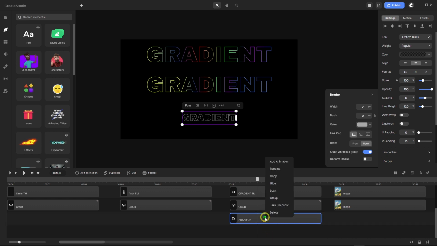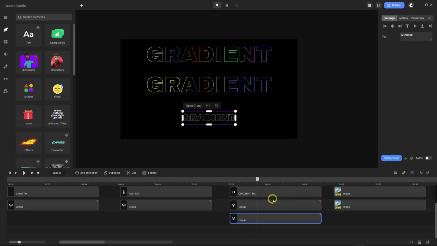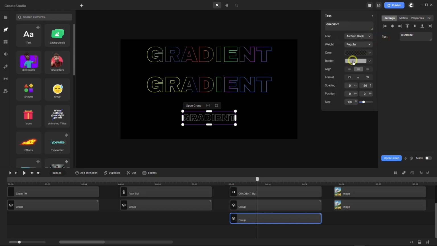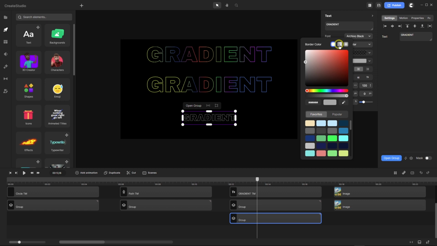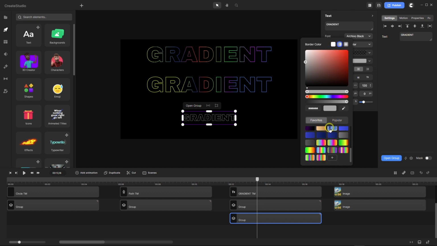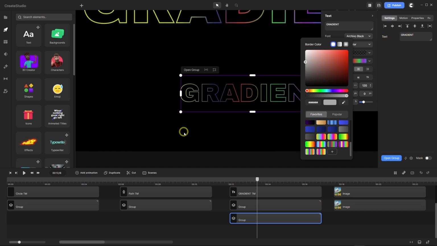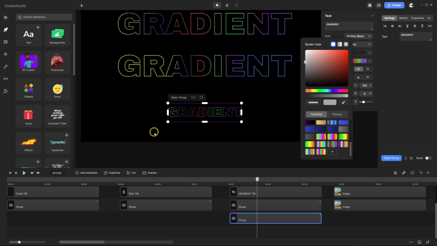Let's now group this and go with the gradient, the same gradient. You see, now you have something similar to the first one here.